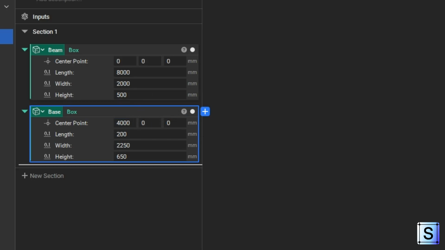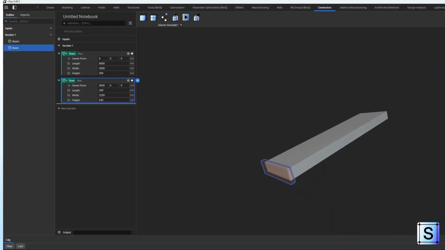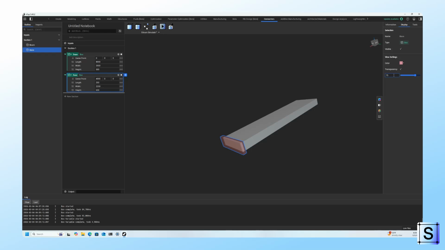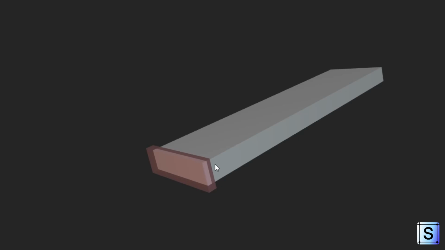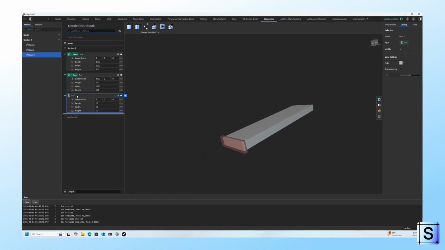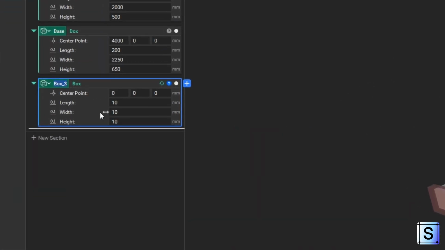Sometimes in order to help myself visualize these things, I'll make them transparent. Okay. So we can see the base end covered there. Now let's add another one to define the other end of it. That's the end. Define sort of similar dimensions.